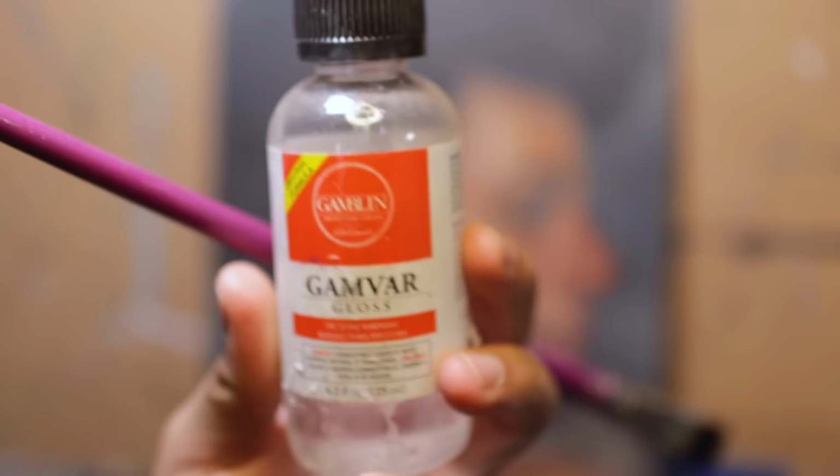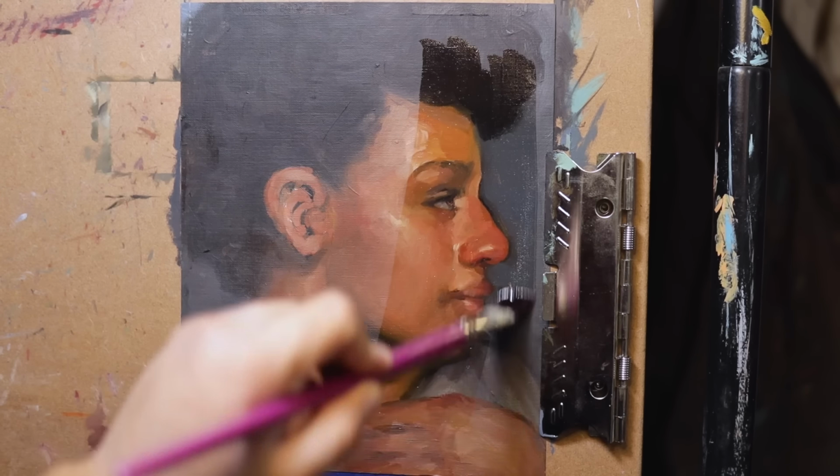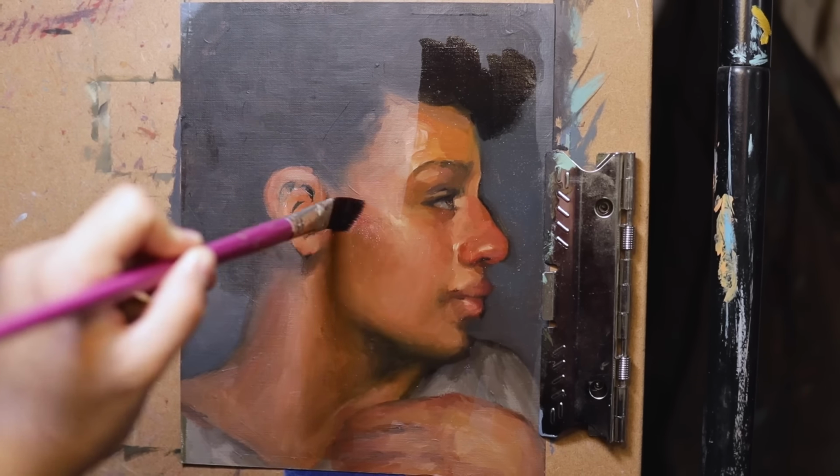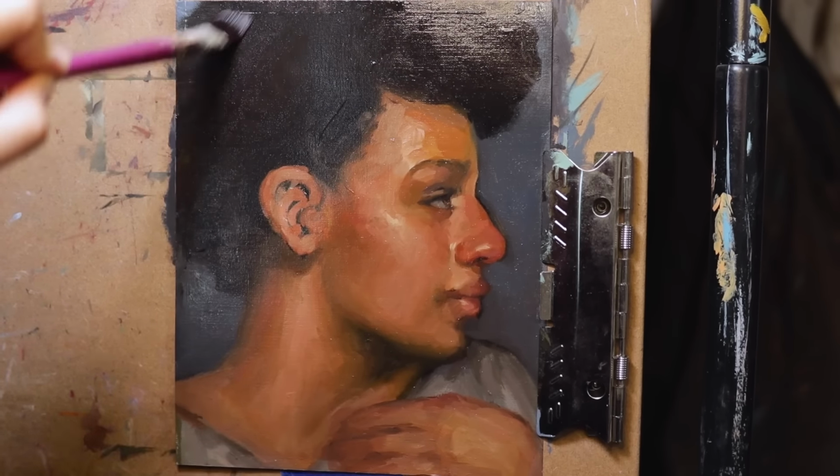So let's varnish the canvas and the canvas paper. Now, I would be lying if I told you that varnishing was my favorite part because I don't really like varnishing my paintings too much. Sometimes it gives a very artificial look to the paint, like it's been printed or it's too flat, you know what I mean?